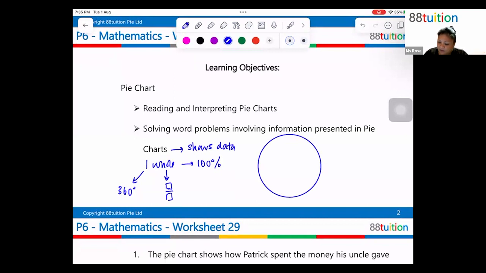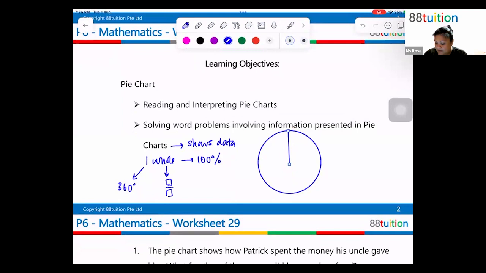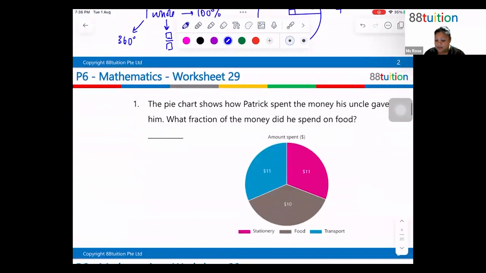So if I were to put it in the form of degrees like this, now I take half of it. So right angle. So this, I can represent it as, yes, Yashika, thank you, 90 degrees. I can also write it down as this part represented by 1/4 of a circle. Thank you. All right. So it can also be in the form of percentage, which is 25%. Okay, everyone okay? All right. So let's look at the first part.